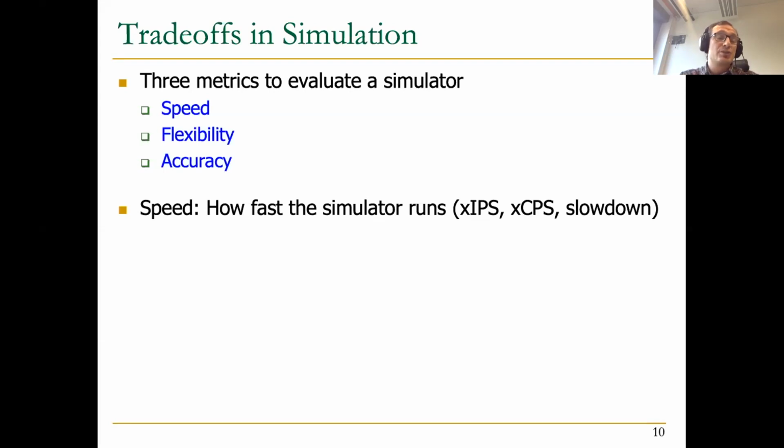But usually you need to do this functional simulation anyway whenever you're designing a microarchitectural simulator, because you need to ensure that your microarchitectural simulator is functionally accurate. This is one way of checking at least the functional accuracy of your simulator. You actually have a functional model. Let's call it the golden model. You verify that that golden model exactly obeys the instruction set architecture manual, and you execute instructions on that golden model, and that gives you the architecturally correct results.